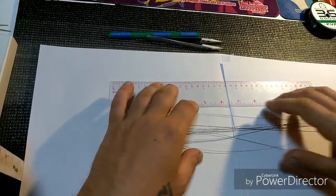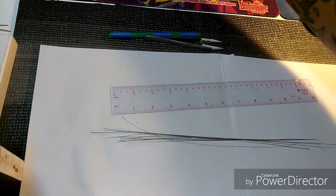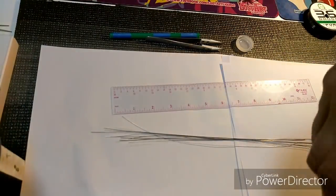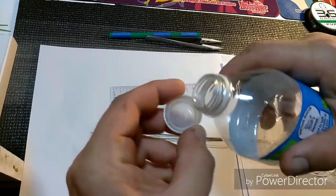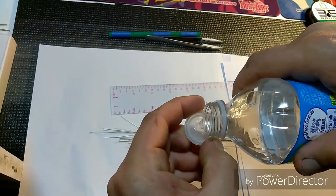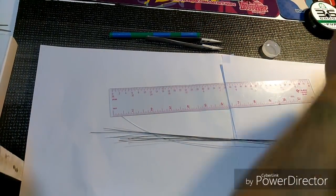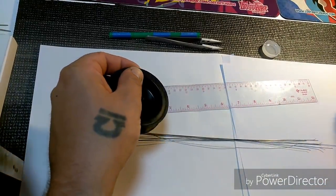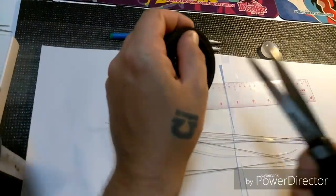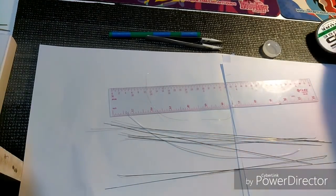Okay. Now, before I get started on the next step, I want to make sure that I have some water nearby. Just a little bit of water. So what I do is I get a little cap from my water, pour some water into the cap, and just leave it to the side here. Then I also want to make sure that I got some kind of ribbon, some kind of wire to bind up my ribbon. So I'm going to get some 36 and cut it off my spool.